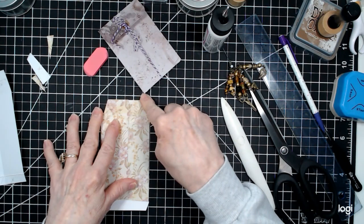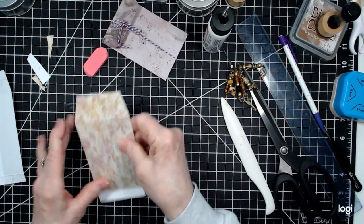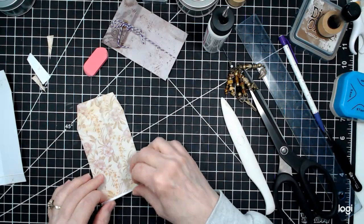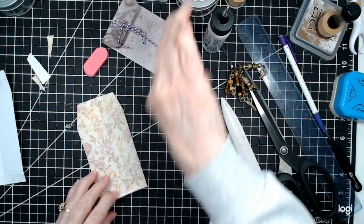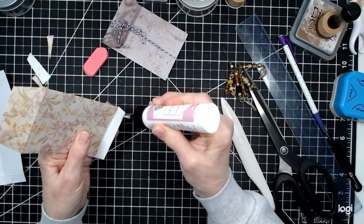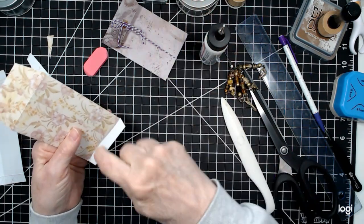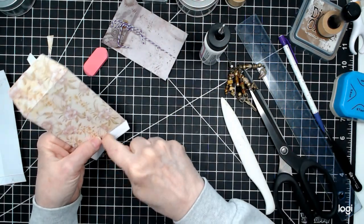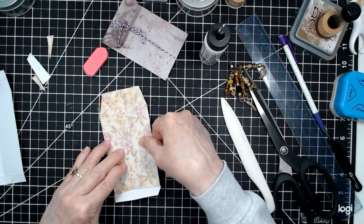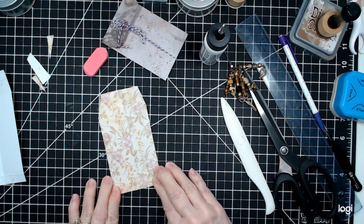You'll see that it's not even up here — that's okay, we'll take care of that. Now your piece should look like this, and this is the seam side. Go ahead and lift this up — when you glue the bottom portion, glue it on the edge, just to the outside. If you glue down in here, it will glue the bottom closed, and you want to be able to use the full length of your coin pocket. Glue it down good.